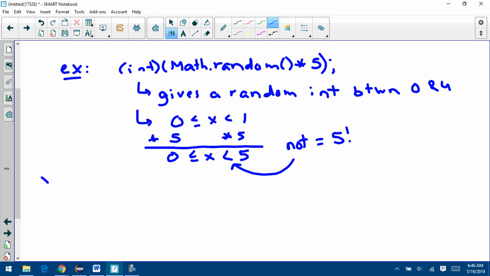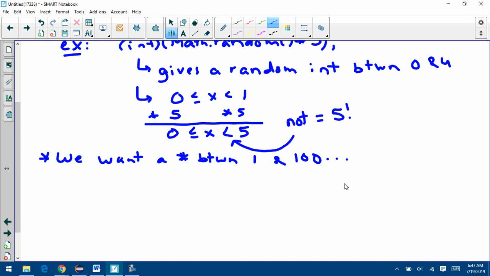Okay, so now let's talk about our program. We want a number between 1 and 100. So somewhere in your program, we're going to make a random number. I'm just going to call it int num. We want num to be a random integer from 1 to 100. So if I do num equals, just like I did a second ago, we've got to cast it as an int, and then say math.random.